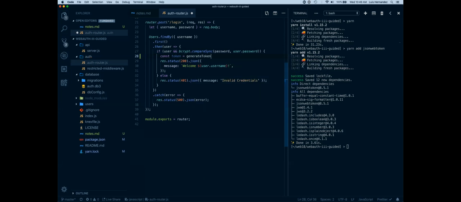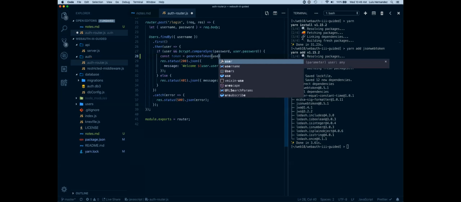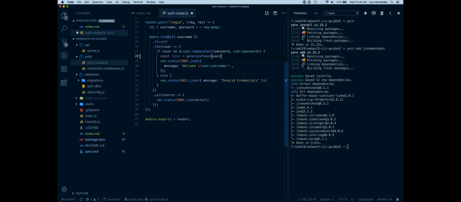token. And this token is going to need some kind of payload, right? Some information that I want to send. In this case, I'm going to send back the user so that I can use the user there, and grab, I think we saved the username already, right? So we're going to do the same thing here. We're just going to pass the user and maybe just save the username or maybe the whole user. I don't know. We'll see. But the point is that we need this generate token function. Let's go write it.